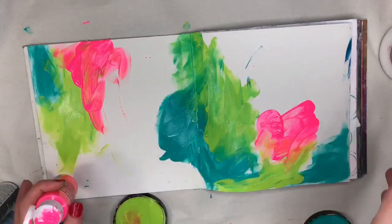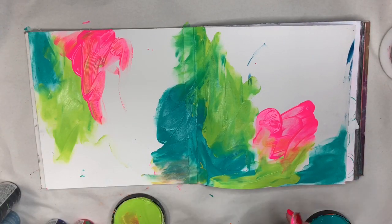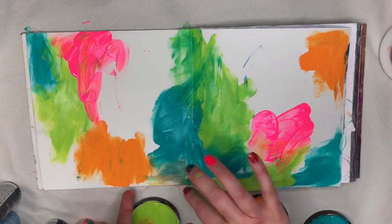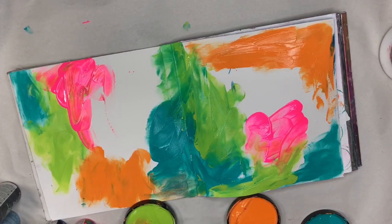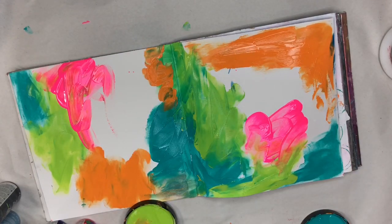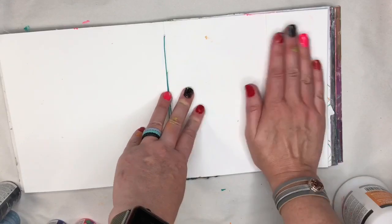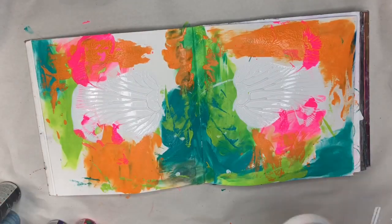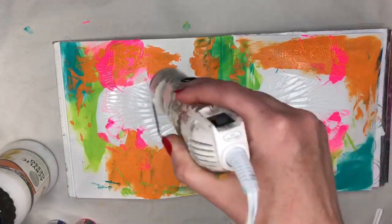That sounds crazy, I know, but hang with me. As you can see, I added some paint here. If you make a little brown mess, some muddy stuff, don't worry about it — we can cover it up. That's the beauty of acrylic paints: you can layer. I'm also leaving a little bit of white space around my page. If you want to cover the whole page, that's fine too. We'll add a little bit of paint and then throw on some gesso because I love a little gesso on a page. And we're going to smush! I love opening them up — look at that patterning. I love the texture that smushing a page gives you. I don't think that is the correct terminology, but it's the Erin terminology, so we're going to roll with it. Now we're going to dry it.